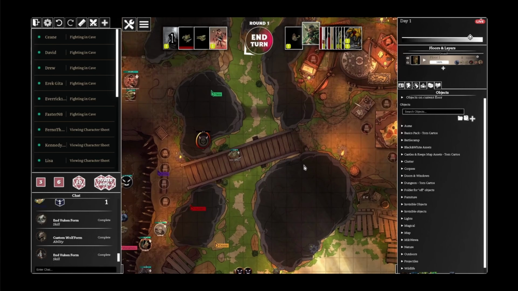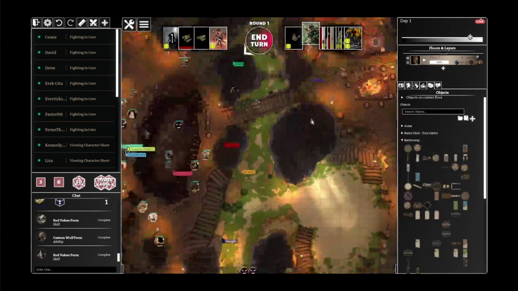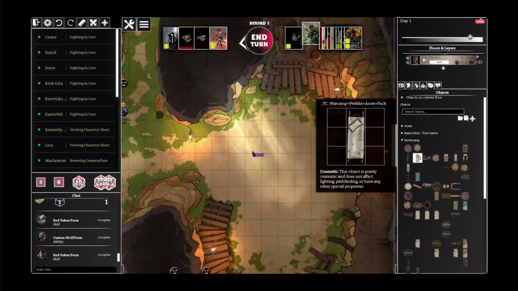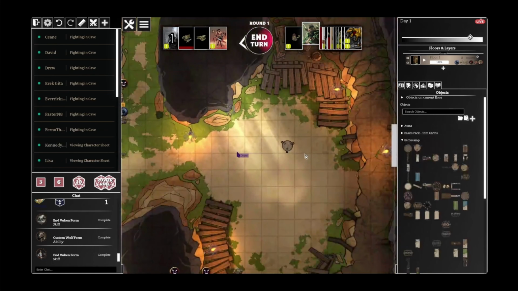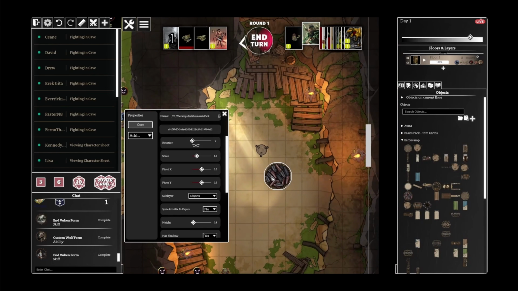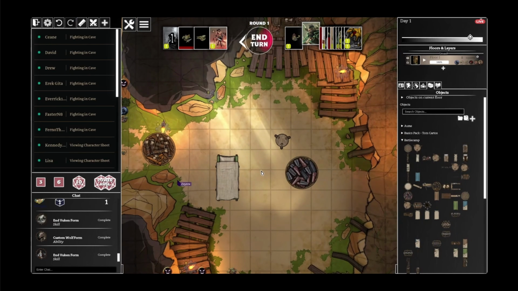So now I've done that, and this should show up for everybody instantly. You should now see in your objects place that I've uploaded this, and you can now place down objects from there. So you can see that importing common 2D images is pretty easy.